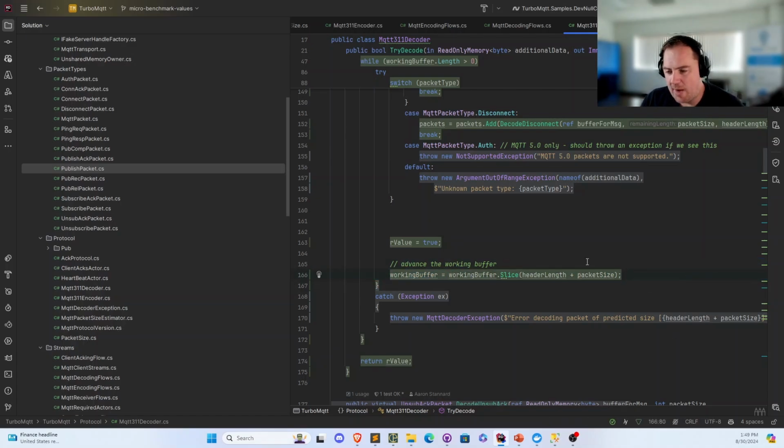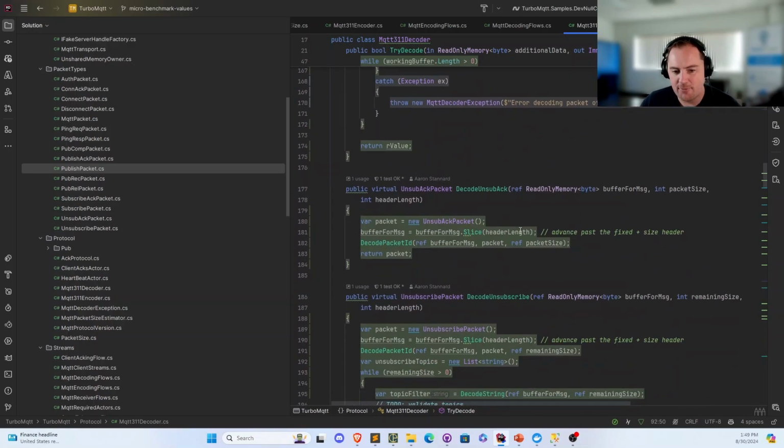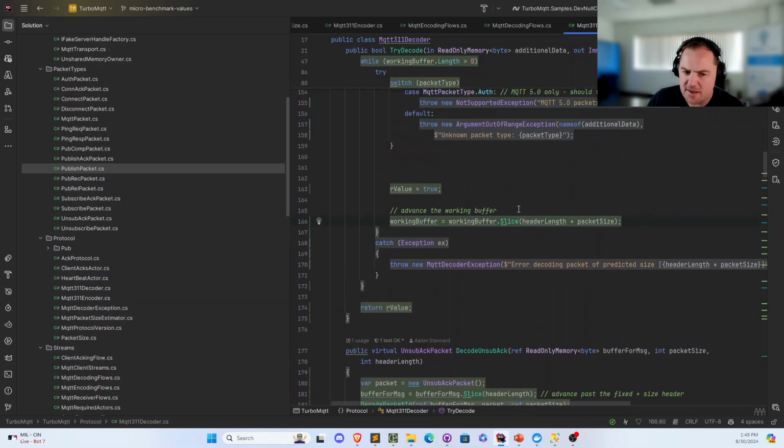The reason we do it this way, where we separate the chopping up of the individual packet from the working buffer, is that it makes it easy for me to reason about as a programmer. This is for my convenience, not for the benefit of the computer. I can have some visibility into what we're actually doing here. That's what this is all about down at the very bottom. We're going to ignore all the details of how individual packets are parsed from the scope of this code. That's a problem for the buffer for message value and for these function calls here. I'm only concerned with moving the entire working buffer, because whatever's left in this buffer at the very end is going to become the remainder I need for parsing the next packet.